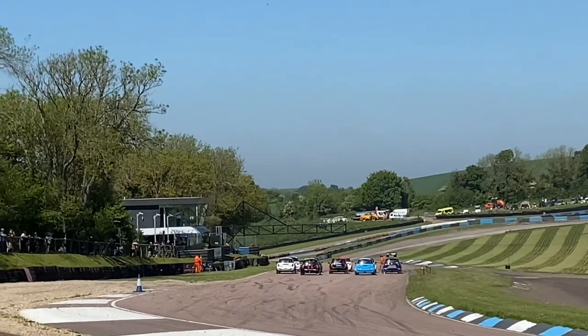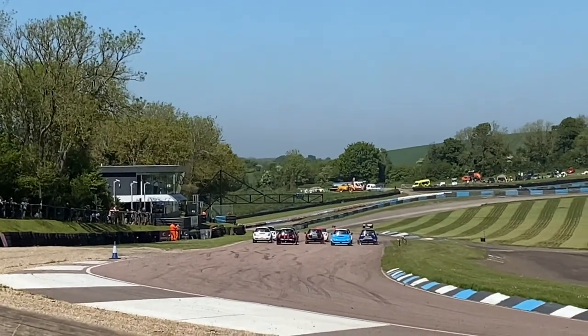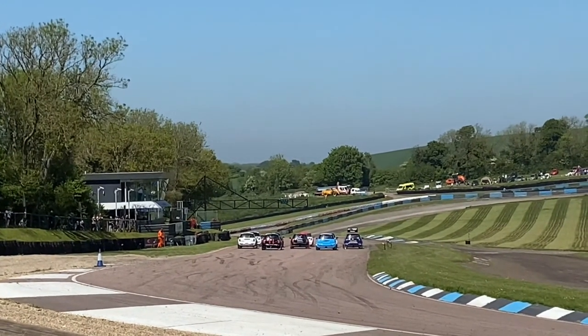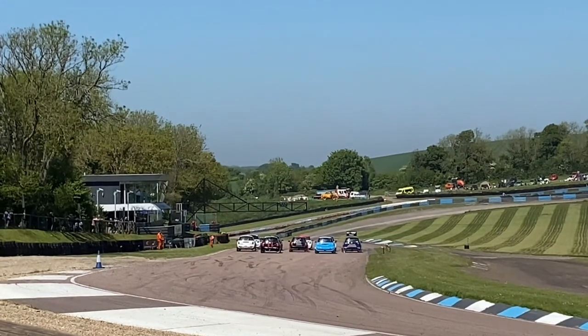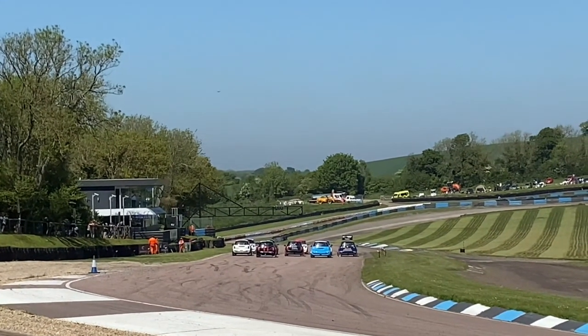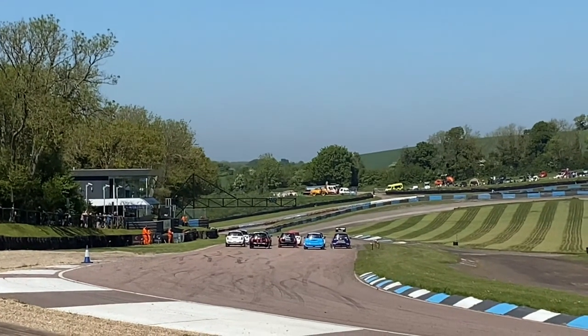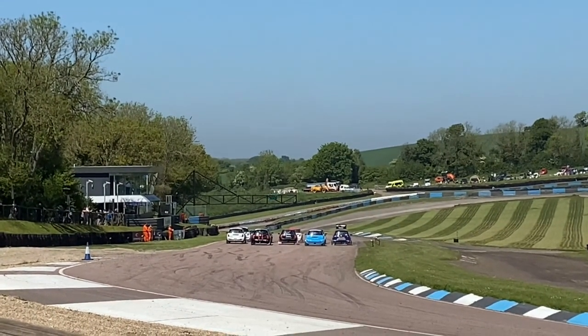Thumbs up then for the drivers. So, on ready then. Take two of the BMW Minis here at Lydden Hill. Chris Hudson on the front row with Dave Ellis alongside, Darren Bleasdale on the second row of the grid. Ready to race, board is on. Let's go green and we go racing.